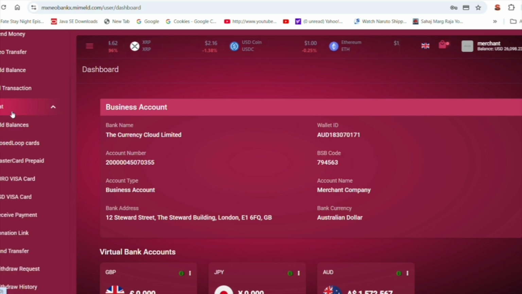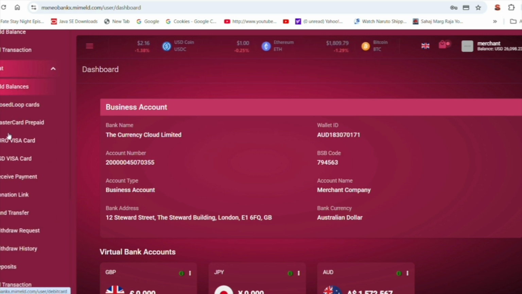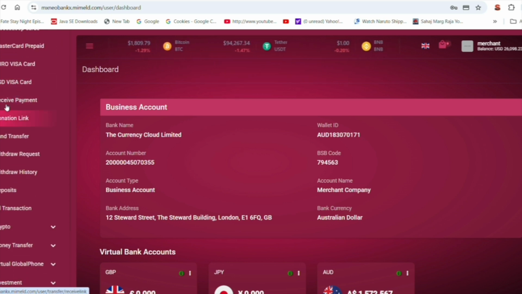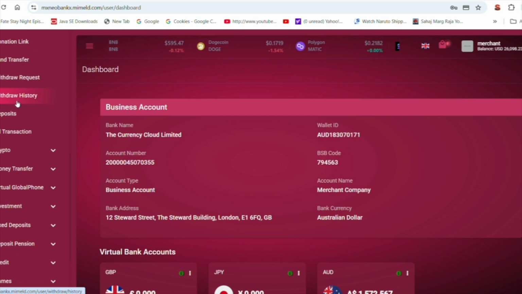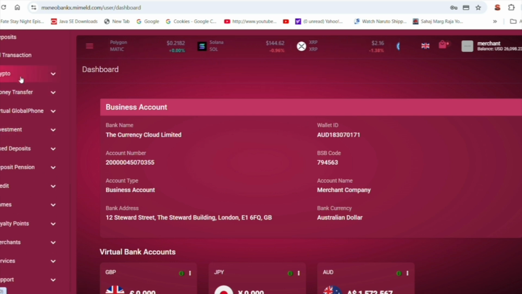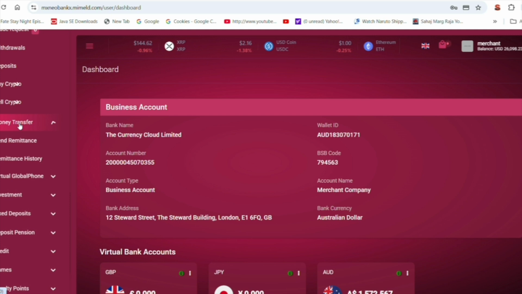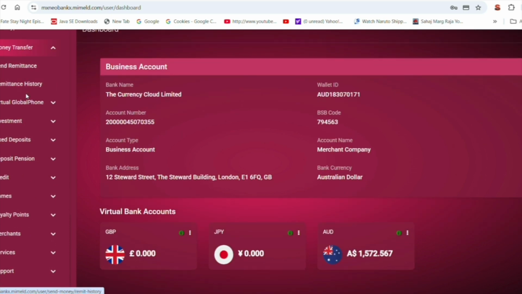All the same fiat capabilities like add balances, closed loop cards, MasterCard prepaid, Euro Visa card, USD Visa card, receive payment through a link, create a donation link, do a fund transfer, create a withdrawal request, see the withdrawal history, make deposits, and take a look at all the fiat transactions. Similarly, they have all the crypto capabilities as well as the money transfer capabilities.